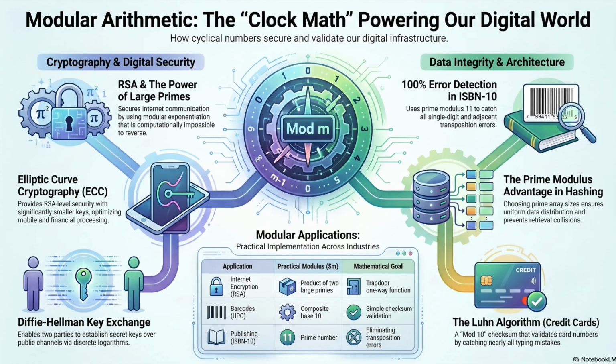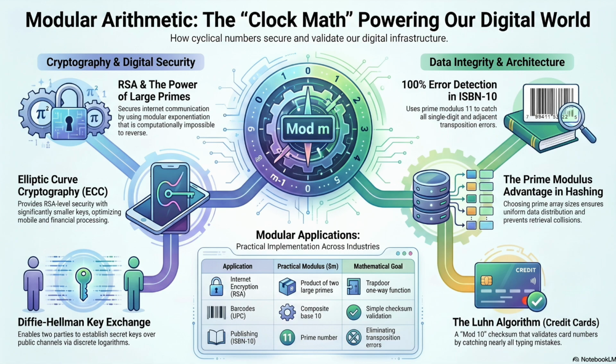Okay, let's unpack that proof. If I'm the cashier and I manually type a 7 instead of a 4, why is the system guaranteed to catch my mistake? Because of how the weights interact with the error. The typo changes the total checksum by a very specific delta, the difference between the wrong number and the right number, multiplied by whatever the weight was for that position, either 3 or 1. Okay, so 7 minus 4 is a difference of 3. Right. Multiply that difference by the weight. Let's say it was in a position weighted by 3, and your total sum is now off by exactly 9.